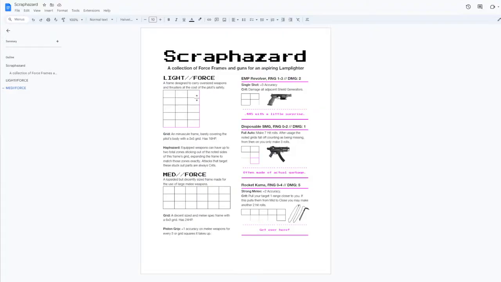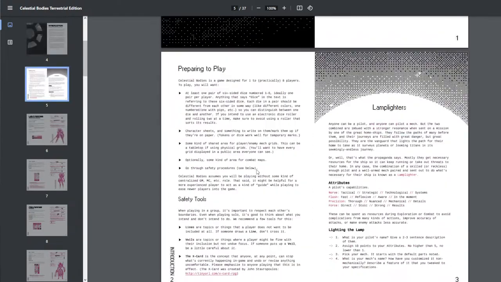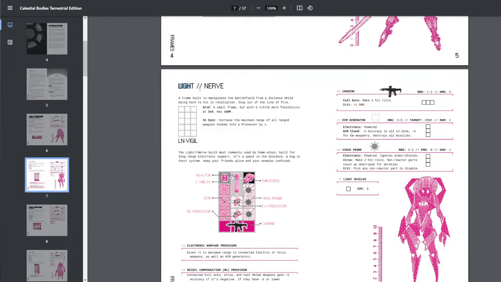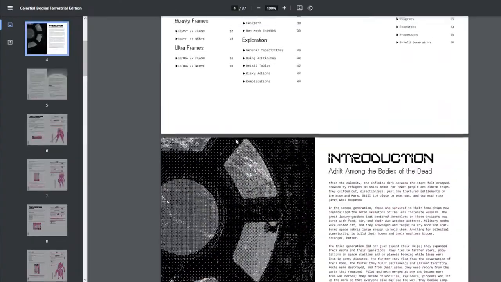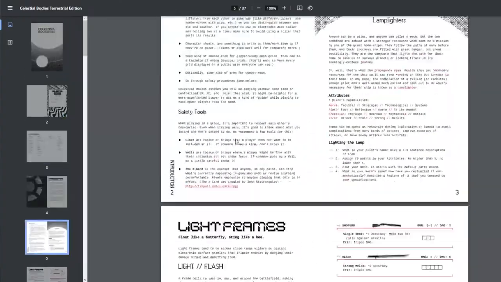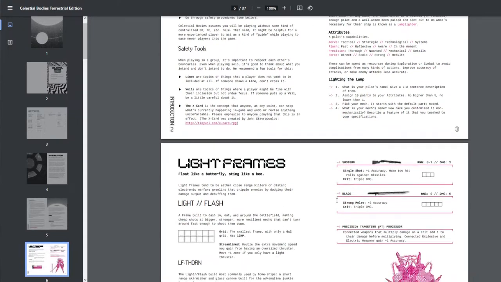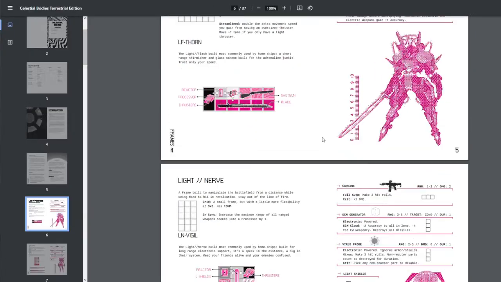I think for this jam entry, I want to make a force frame for all four of the weight types, because, to be honest, I'm not totally sure, but it seems like the mechs are all split into the attribute types. We have a flash and a nerve mech for light, medium, heavy, and ultra. I'm assuming in the full release they'll have at least one for every attribute. So it seems kind of fun to dive into those other things, see what I could do with the prompt of a force mech for all of these.